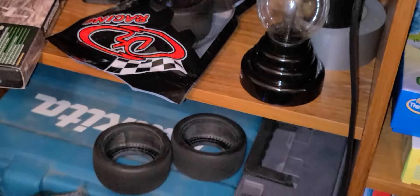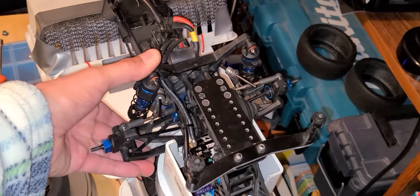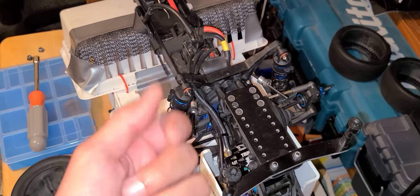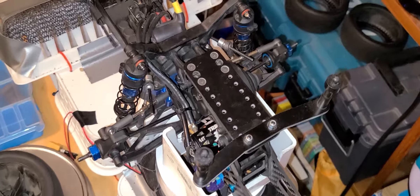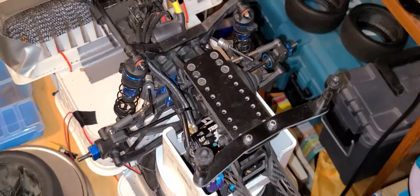I mounted that link to that front ball — that guy right there — and just moved it forward. What I actually did was hold it up and let gravity decide where to tighten it down, so that's about where I tightened it. It's a lot more responsive now. When we're on a hit and one shock gets more traction and squats a little more, it's gonna do the same for the other side. A lot of the times we're using spacers or cranking down on the shock to try to basically do the same thing, and this is just something easy. I came from crawling and I tried to find more info when getting into this but couldn't find anything.